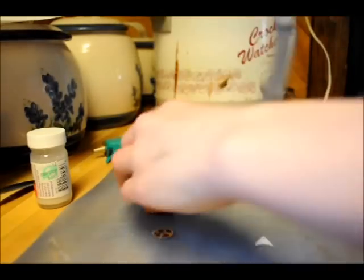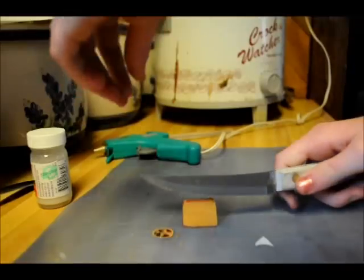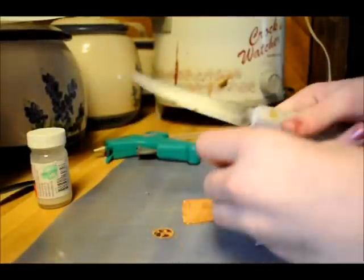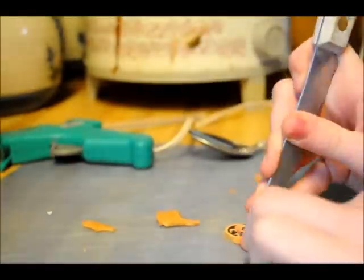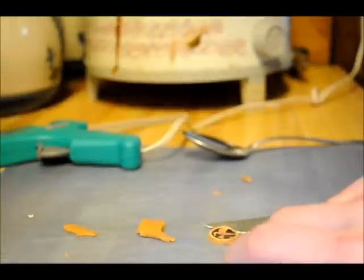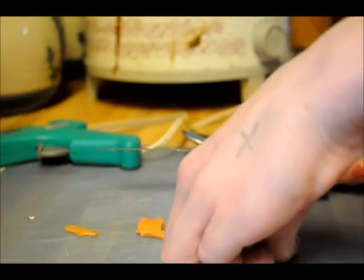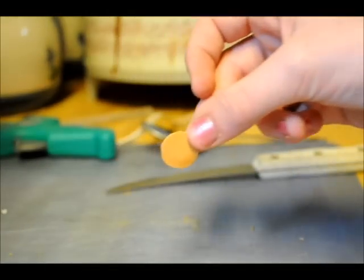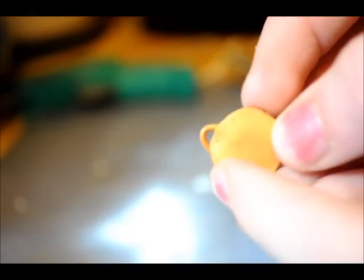Okay, so now what we're going to do is get your knife and cut a very thin piece of clay off. And just get it out under there. So now, peel your Mockingjay off and cook this part. Okay, so this is finished cooking, and I added this part to it.